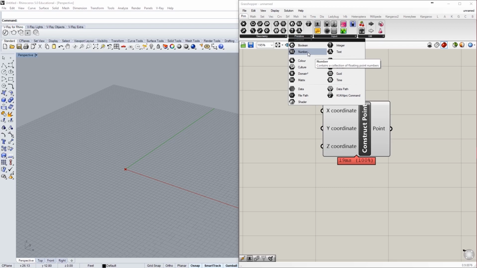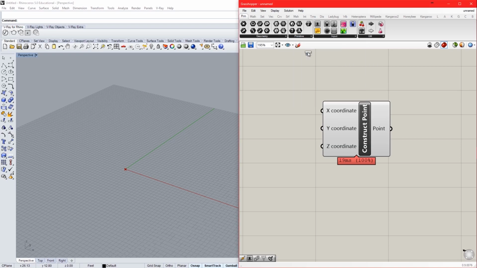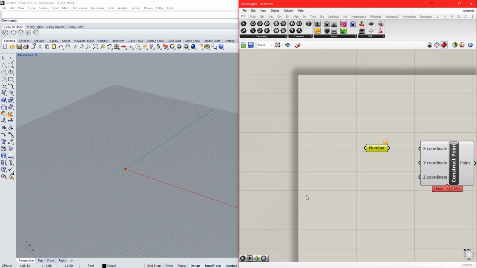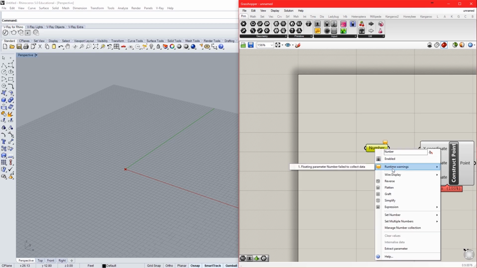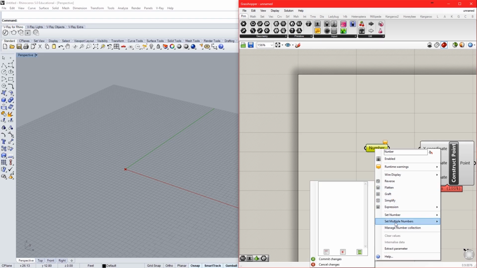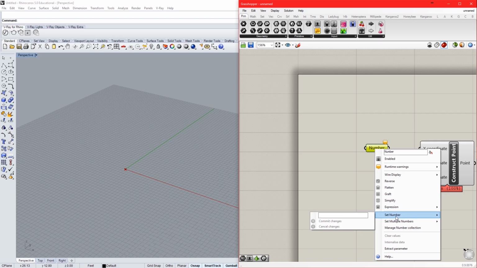So let's say I wanted to use this component right here to introduce a number. How these parameter components work, I could have a bunch of numbers here on the left, and I could collect them all here in this component. But all these components from the parameters tab, you can configure by right-clicking on them. If I right-click on them, I get a series of options. Most components have these options right here for wired display and data configuration, but I'll get into that a little bit later. Here's where we set the information. So we can set multiple numbers here, or we can just set one number. So I'm going to set 1.5.